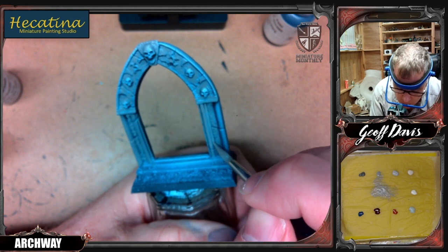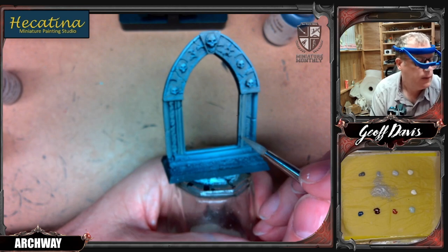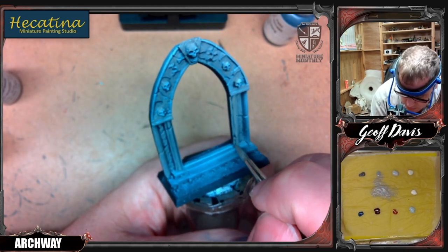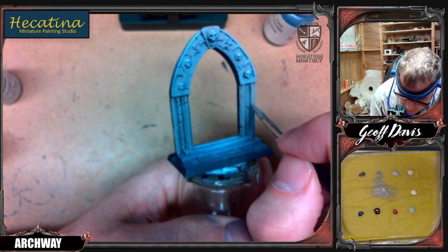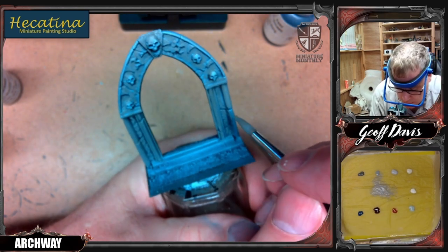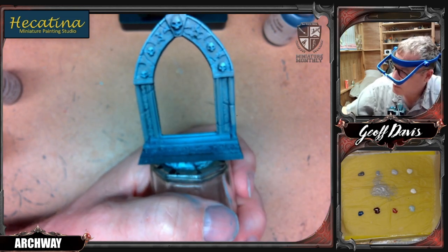So doing those long, straight brush strokes. Do the top edge of that break. Keep going down.